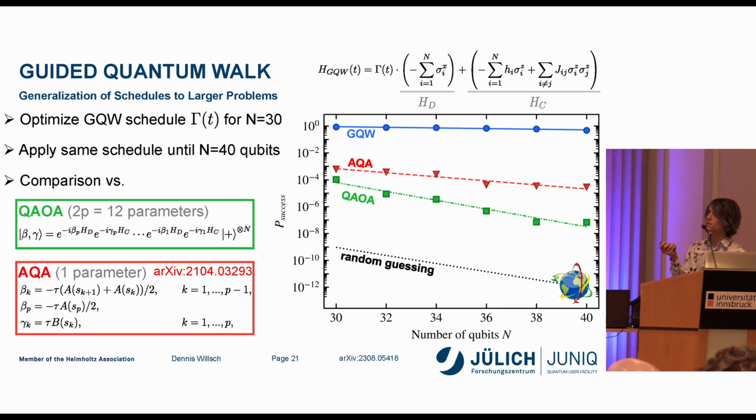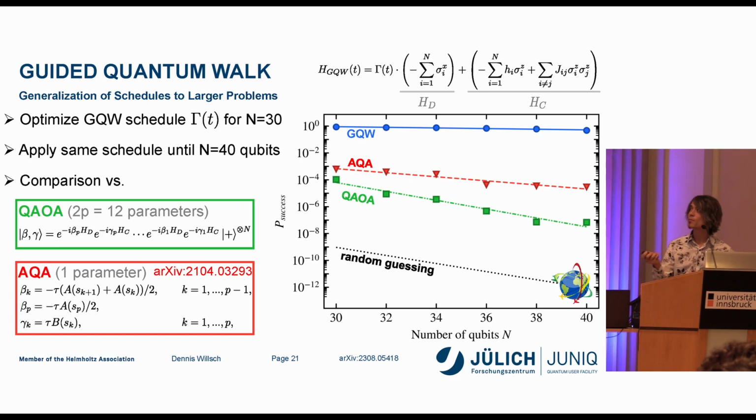It's an algorithm that we proposed in 2021, based on the observation that this QAOA scheme implements a trotterization of quantum annealing. We heard that yesterday, of course, too. And we use a second order trotterization. And then every beta and gamma will be given by these formulas where A of s and B of s are the annealing scheme. And we took the D-Wave annealing scheme as an example. But the point is it's called approximate because we optimize tau and we might leave the regime where the trotterization error is small or we describe quantum annealing well enough. But okay, we just optimize the single parameter, see what comes out.